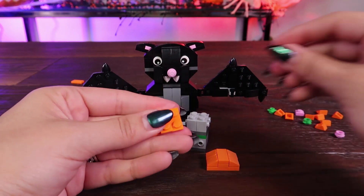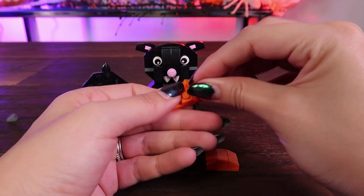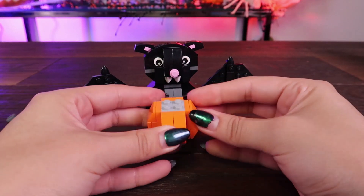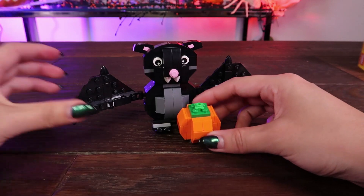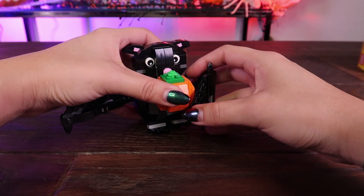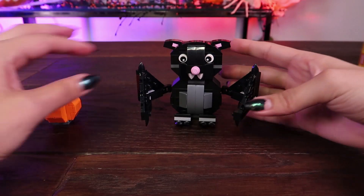I'm a little bummed because we're not going to carve a pumpkin this year — we completely just ran out of time. I actually like doing Legos, but I am going to miss pumpkin carving. It is kind of hard and it gets really messy. We can just make this our new pumpkin carving tradition. Here is the bat and a little pumpkin — she can hug the pumpkin, close it in on her belly. She's like, stay away from my pumpkin, that's my pumpkin!